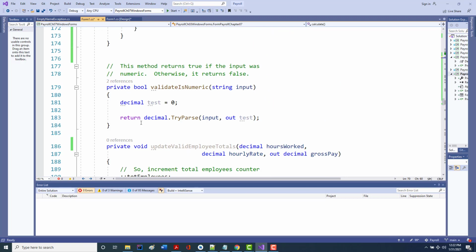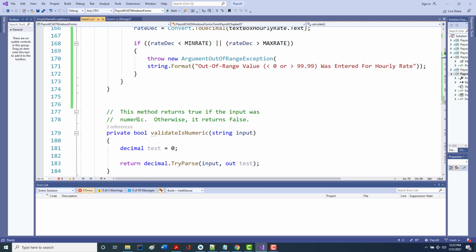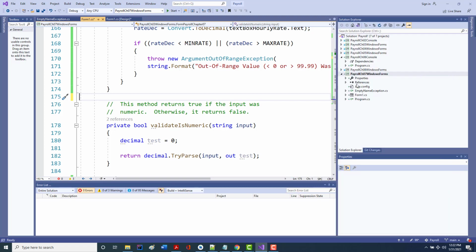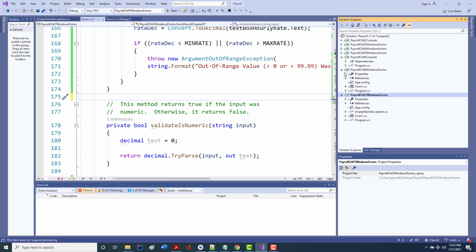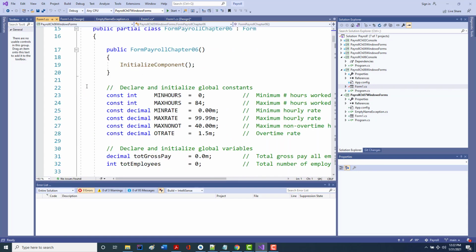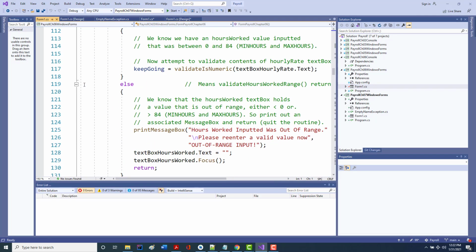Eric, there's the update. Where's the gross pay stuff? I've removed that. Doggone. So I'm going to go copy it back in because it's the same as the last program. That has not changed a lick.